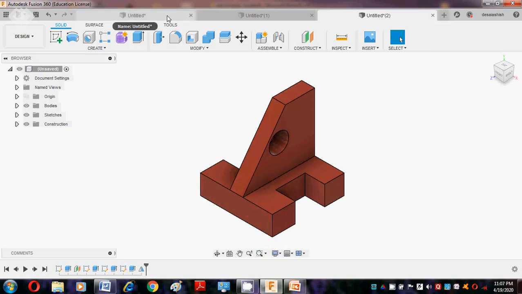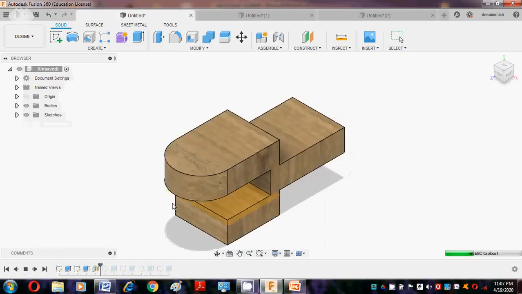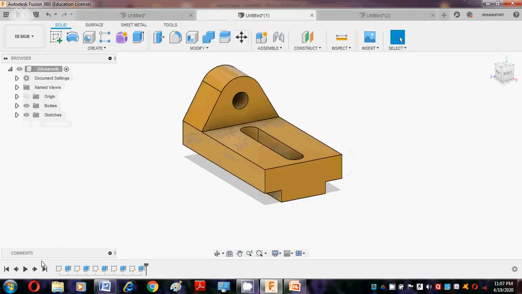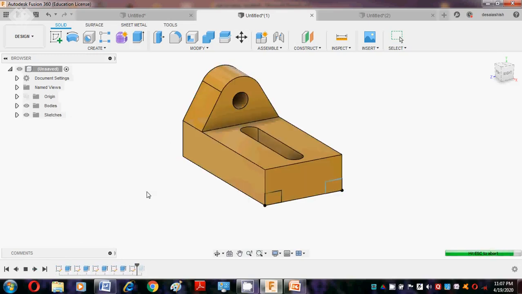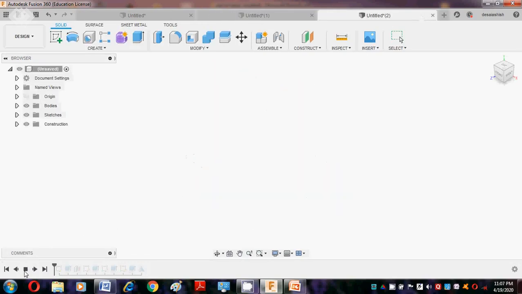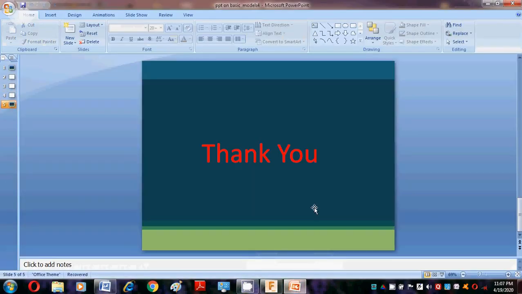In this video we discuss this job. Again we can animate this. This is the first job. Then we move to the second job, and again we can animate that. Then we move to the third job, and again we can animate over here. So this is the third job.